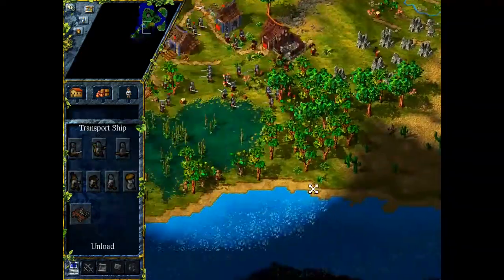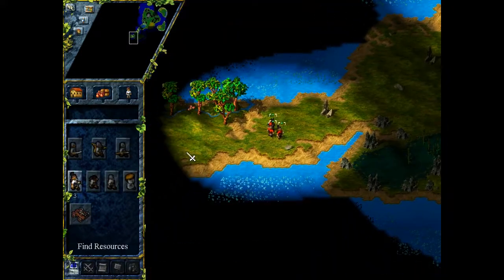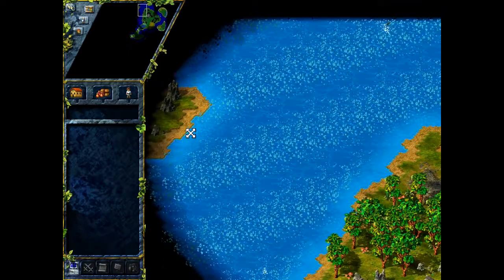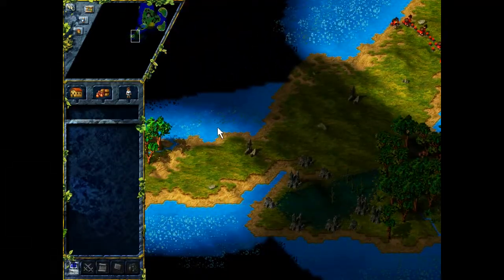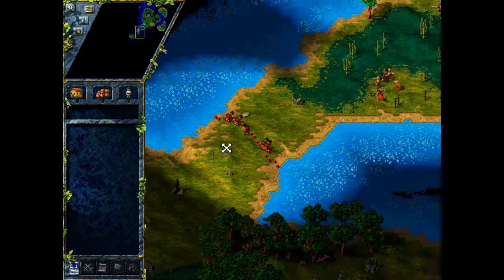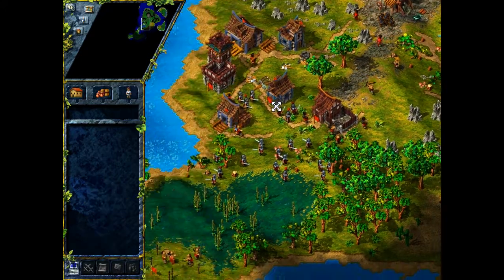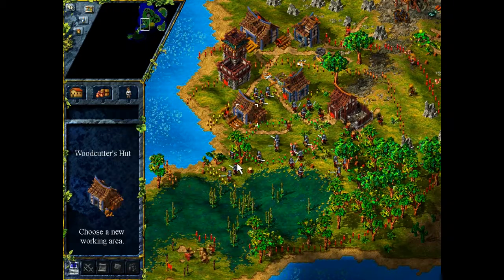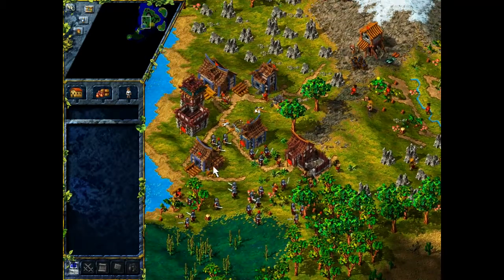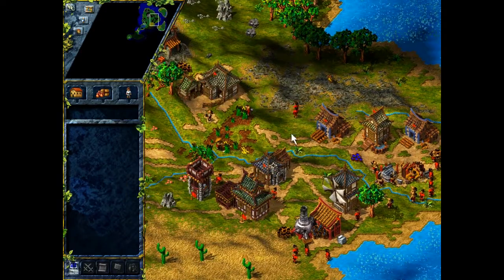Alright. The ship could also start moving towards that side. And apart from that, I think I will not be able to get more mountains than what I have already. We'll really have to hold the line here and otherwise be screwed. You should really cut down this tree here if possible. Alright, weaponsmith is being built.